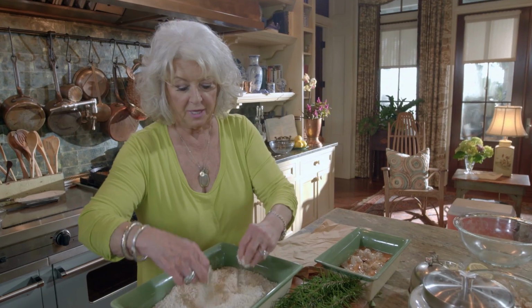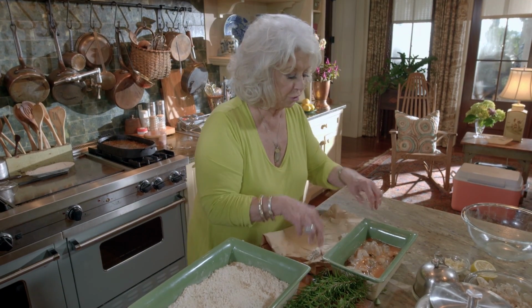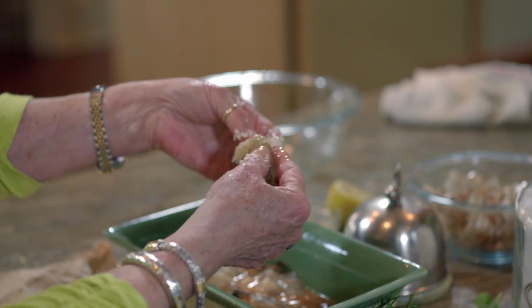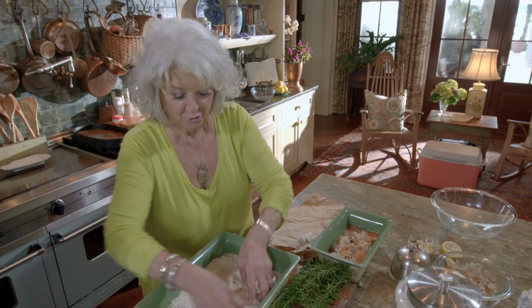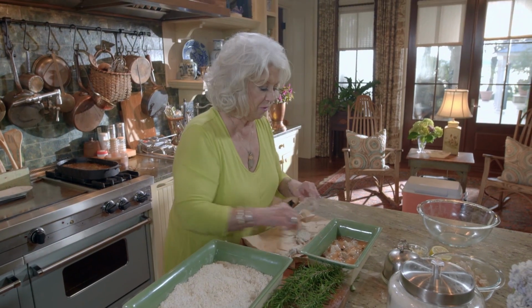And I want to show you that I've butterflied my shrimp. I like to open them up all the way. It's like you get twice as much shrimps. Shrimps, that's a word, right? We were talking about that earlier.